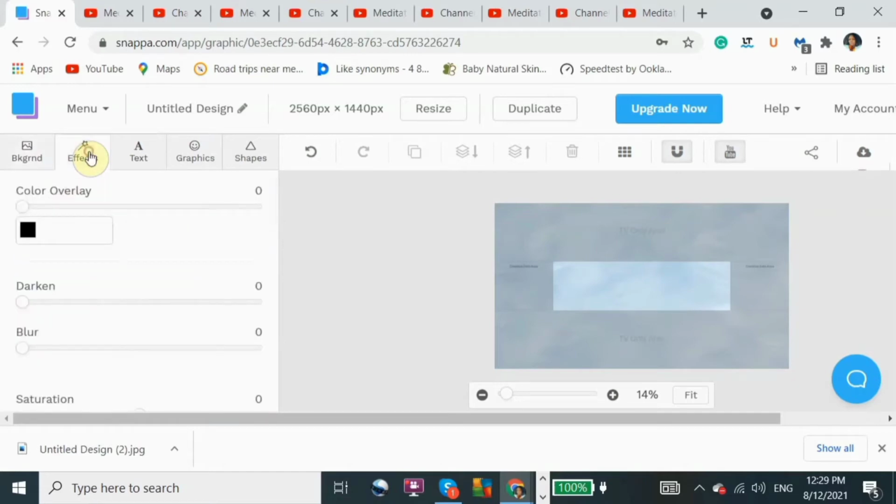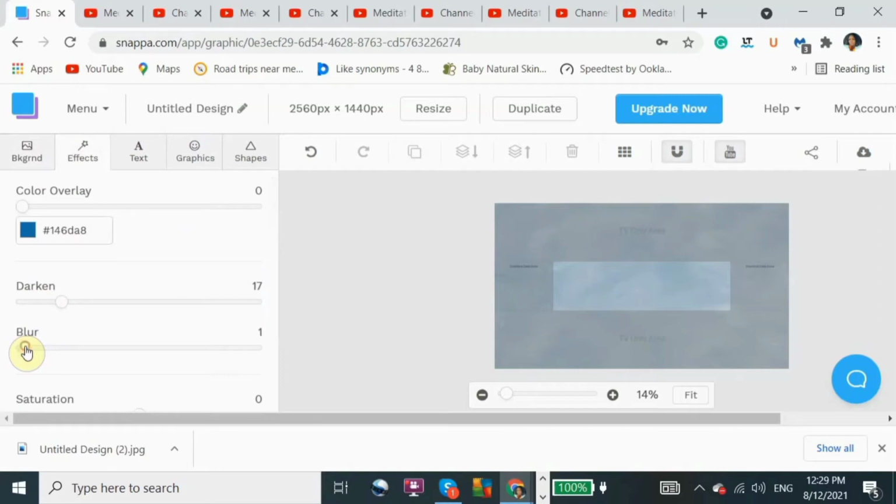So you're going to click on effects, okay, guys, and after you click on effects, you're going to go ahead and scroll down to darken, where you're seeing that area right there, and you darken it to how you want it, right? You can darken it as much as you want to, or you can choose not to darken it. It's all up to you, because at the end of the day, it's your channel banner, and it always depends on how you want it and how your taste is.